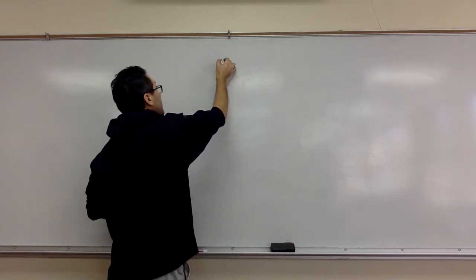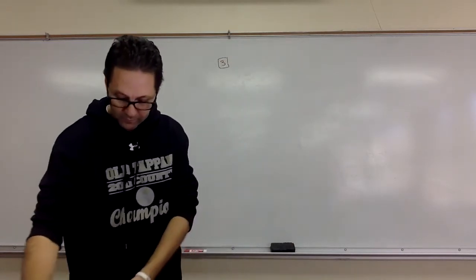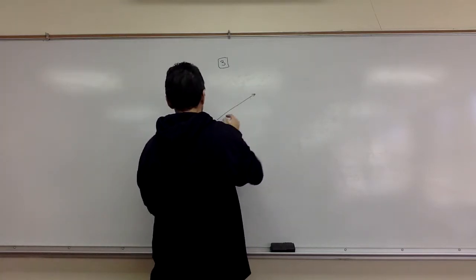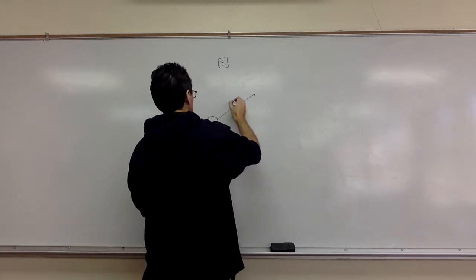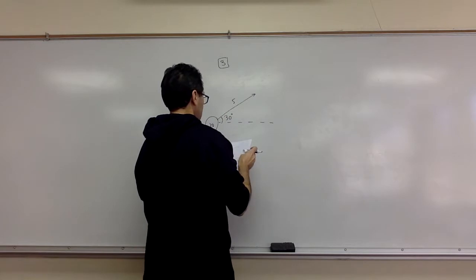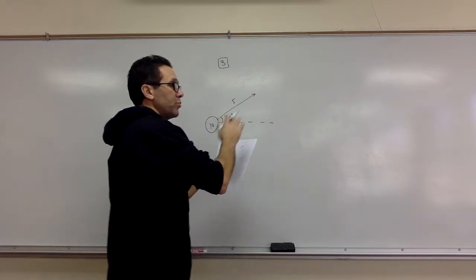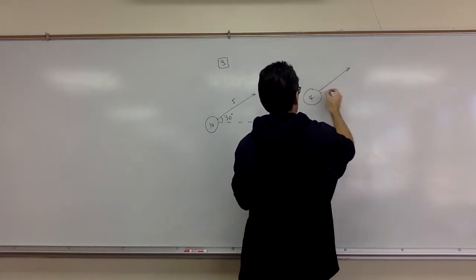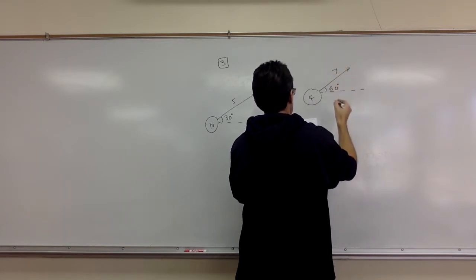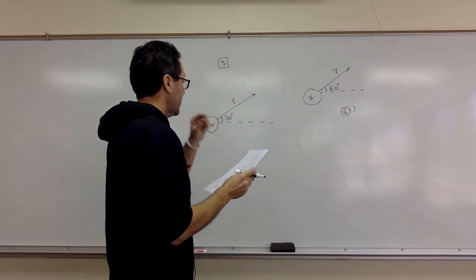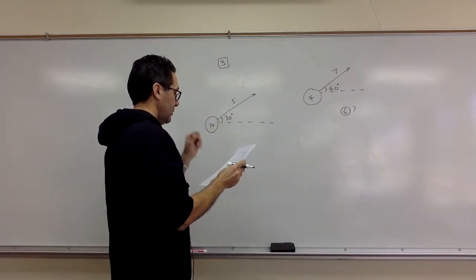So here is 3. For the third one, we have an object that has a mass of 10 kilograms moving at 5 meters per second. This angle here is 30 degrees. And it's going to break into 2 pieces. So one piece is 4 kilograms, and it's going to be going at 60 degrees, not drawn to scale, at a speed of 7 meters per second. We want to know what happened to the rest, which is 6 kilograms. That comes from 10 minus 4.